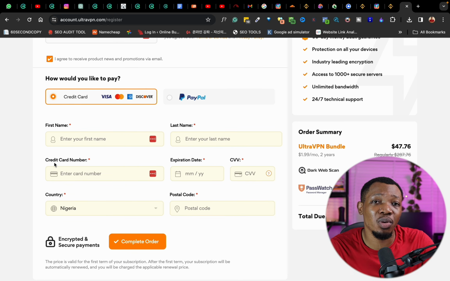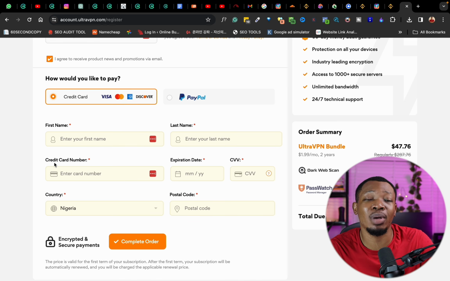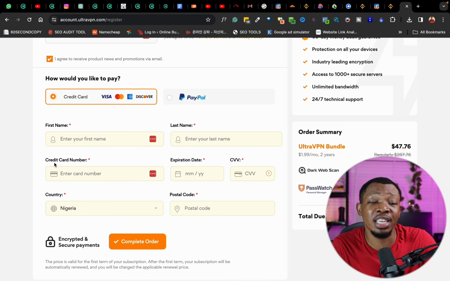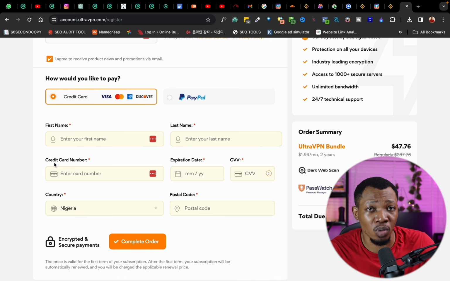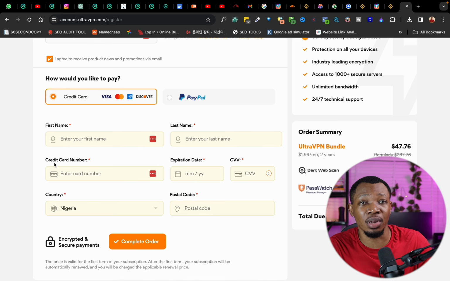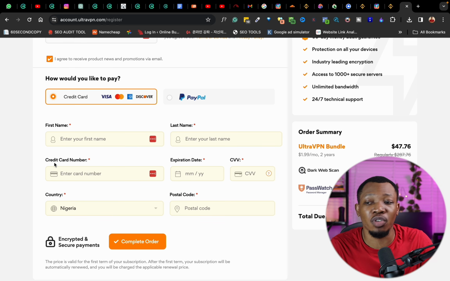Now, if you're in Nigeria where there's a restriction on a couple of cards, I will advise you to use the Providus Platinum card, which allows you to make any international payments, and you are good to go. You can also use the UBA $3 card. That will also work here. And when the restriction on the Naira card for dollar payment is removed, you can use this as a very good option for yourself. Or if you have PayPal funds, you can just use your PayPal funds to pay for this ASAP.